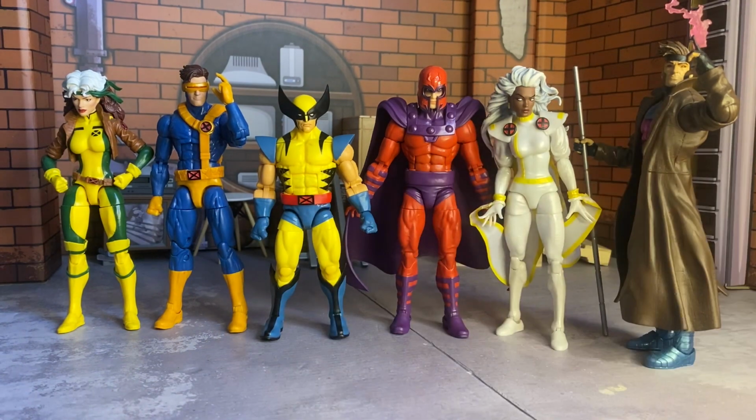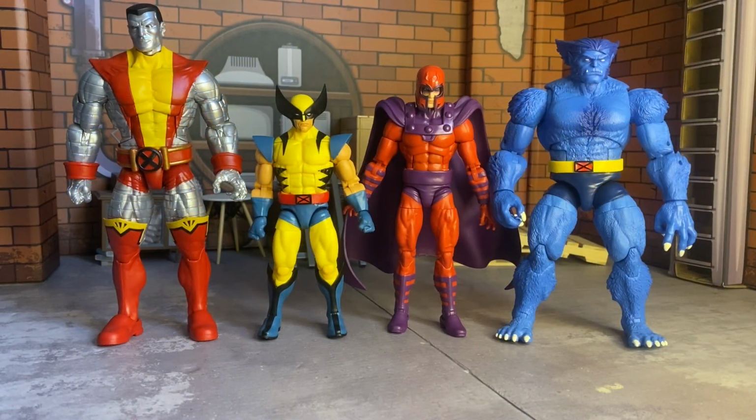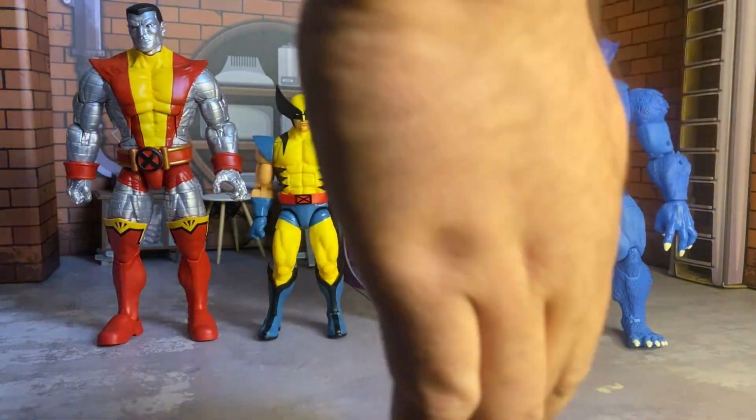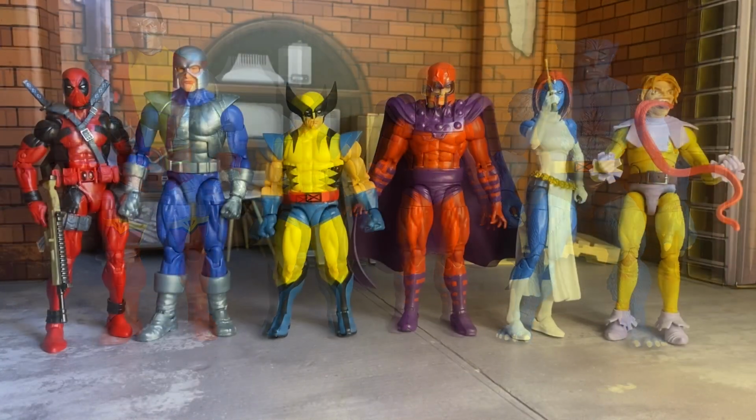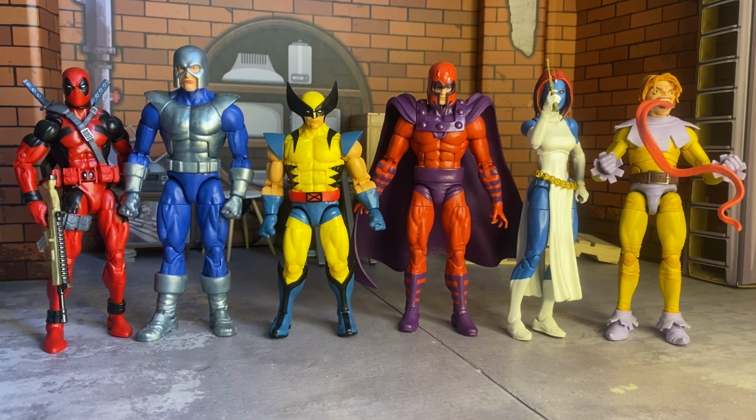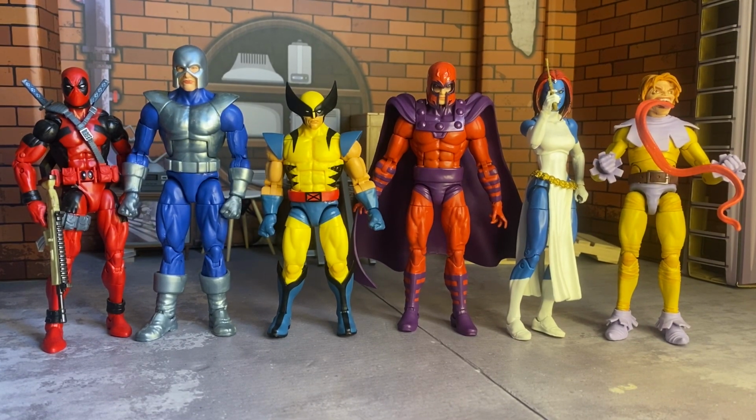And then we got the Gambit from, I think, the same wave, the Apocalypse wave. Not a bad wave. Then got a couple of big boys. We got a Colossus and Beast, retro carded, and then this is part of the Colossus Juggernaut 2-pack. Yeah, looking real sick.